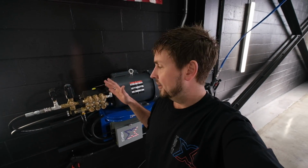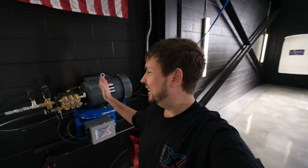I've seen some crazy things happen when power washers are not built with this kind of safety. I've seen pumps melt into themselves. I've seen pumps run from Friday till Monday morning at customers, and then they realize that they have a completely spent pump on Monday morning, and it's just a big unnecessary hassle and bill, and it's the downtime. It sucks. So this is a very big deal.